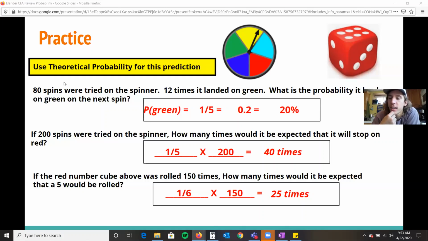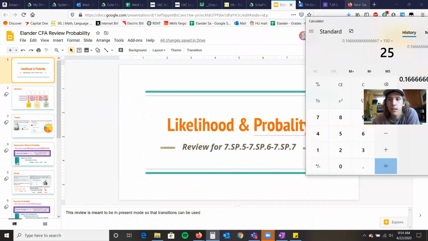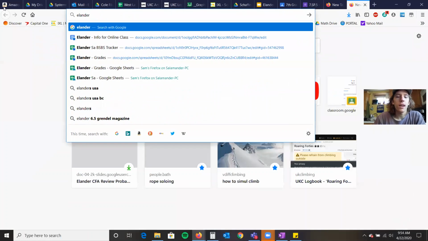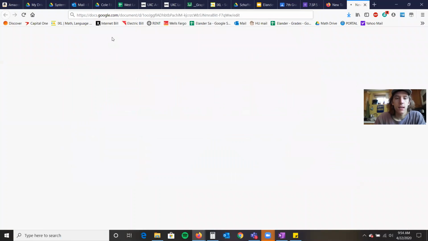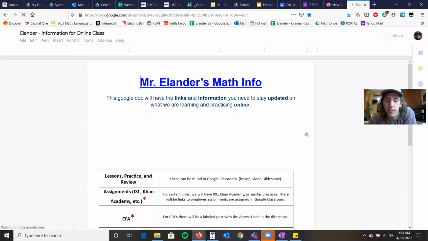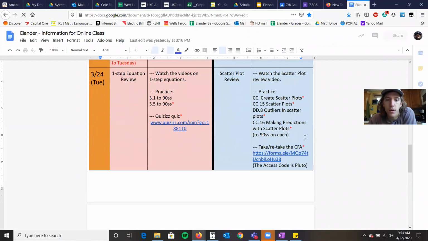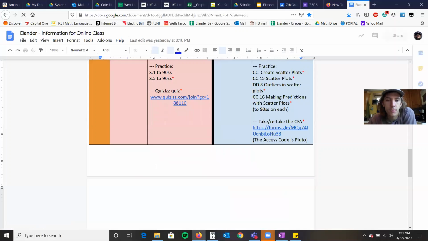And then the other thing is we're going to take our CFA now. I wish you guys the best of luck. Make sure if you are behind on any of your IXLs, or any quizzes, those are the two main parts of our grade right now other than the CFAs. Make sure that you're not missing or behind on any of those. Since we're taking our CFA today, that means tomorrow you don't have anything for math, right? So if you're behind on anything, that'd be a perfect time to catch up.